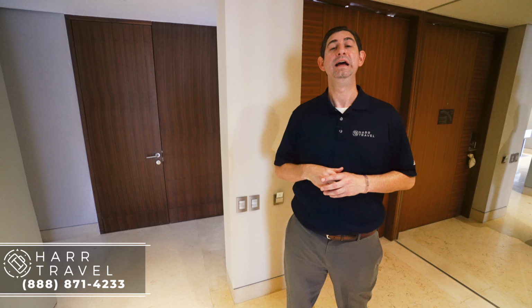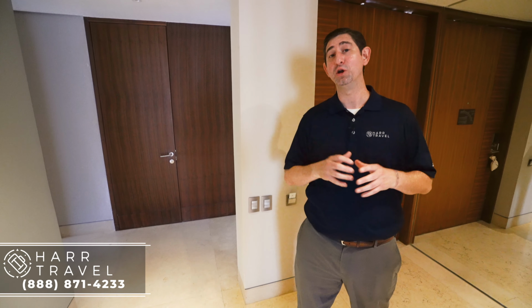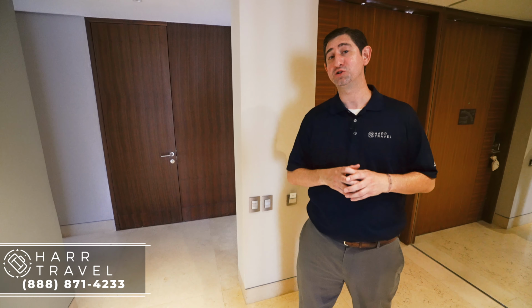Los Cabos. This is at the very, very top end of the luxury all-inclusive market and the highest end here in Cabo for sure. Now, this particular suite that I'm in, the Royal Suite, is unlike anything that I have ever seen before here at the resort. It's really a unique and spectacular option. At nearly 6,000 square feet, it's the perfect option for a family, for a couple, or somebody who's maybe hosting a larger event like a wedding or an activity here at the resort.